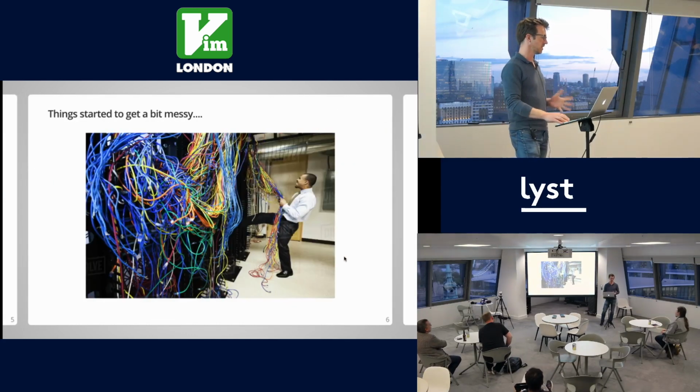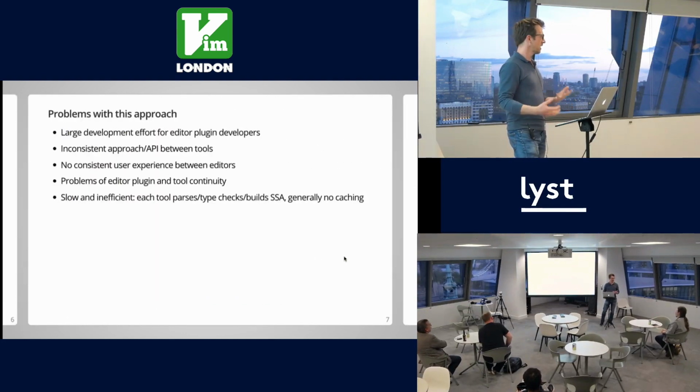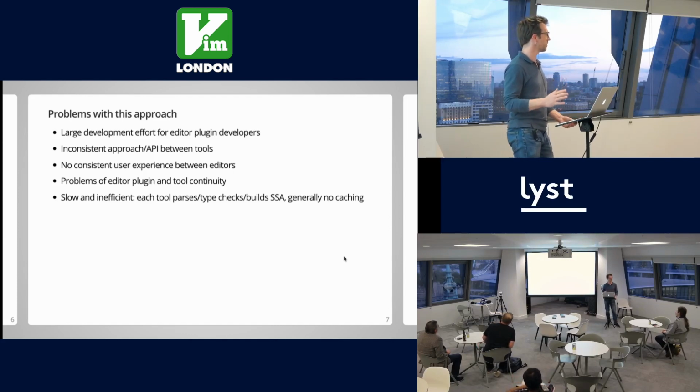It wasn't particularly clean, so things started to get a bit messy, unsurprisingly, for a number of reasons. The plugin developers writing plugins for these different editors, Vim, Emacs, the old school editors, if you like, were having to interface with all of these tools. And guess what? They didn't all have the same type of command line flags or the same type of error handling. It starts to get fairly messy if you've got 10 plus tools. Someone's got to install them. What version do you install? You can sort of see there's an inconsistency on so many different levels from the plugin developer's perspective.